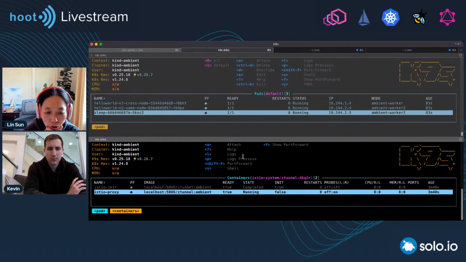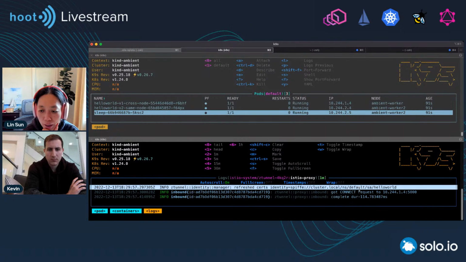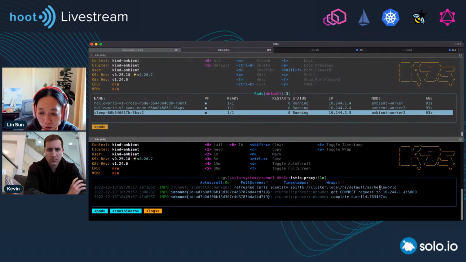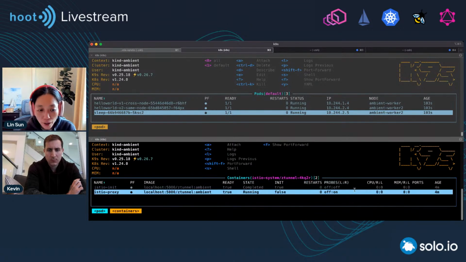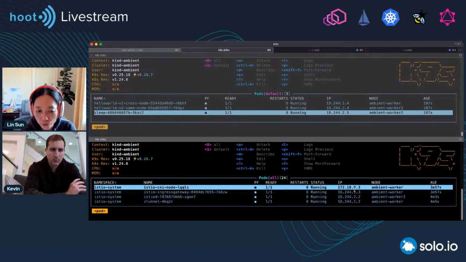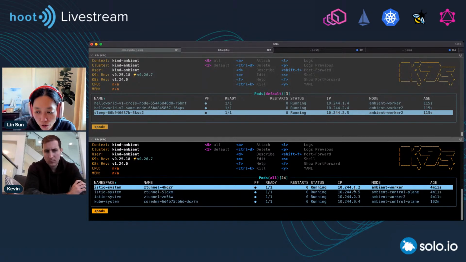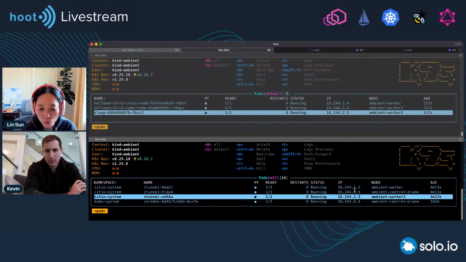If we go to that log, you will see a connect request. First of all, you'll see the certificate. This Ztunnel can represent hello world, and you'll see the HBONE connect request sent to hello version 1. So there's that. And if you go to the other Ztunnel, I guess we should have another one on ambient-worker2. Yeah.